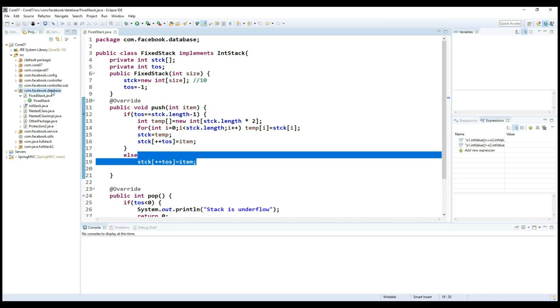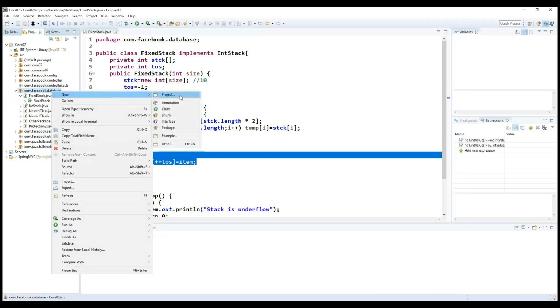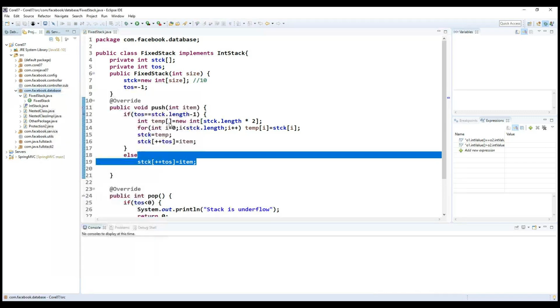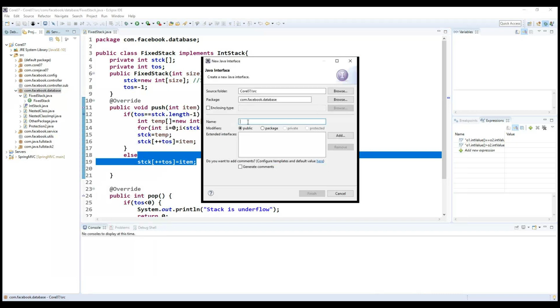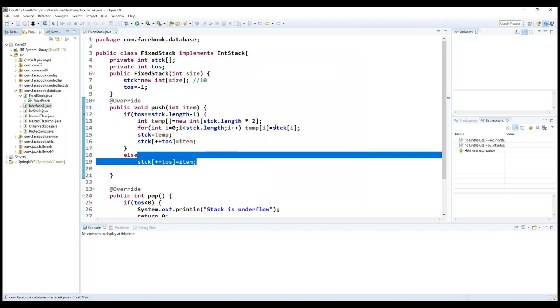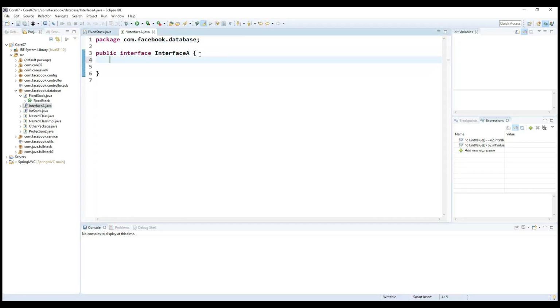Let's write a simple example. This is the interface name I'm providing, and this interface can contain two methods.